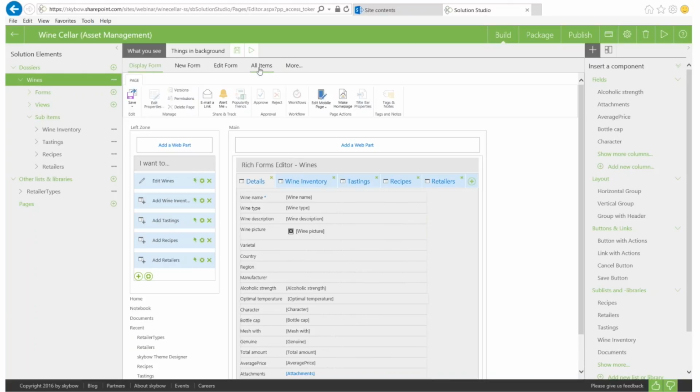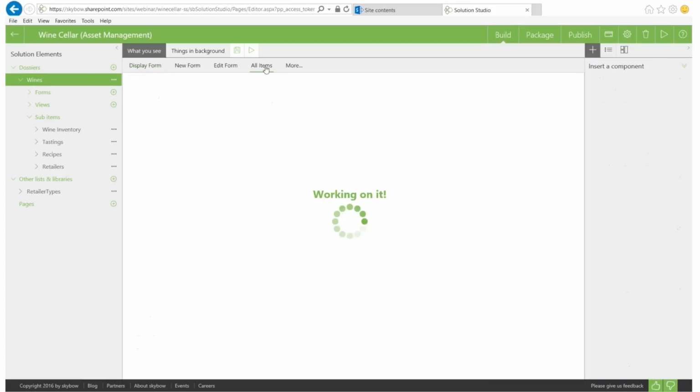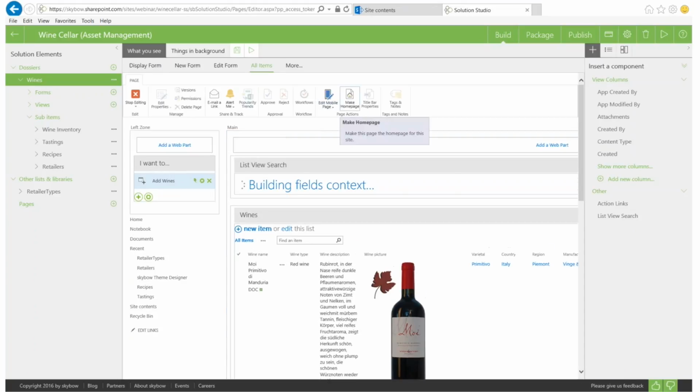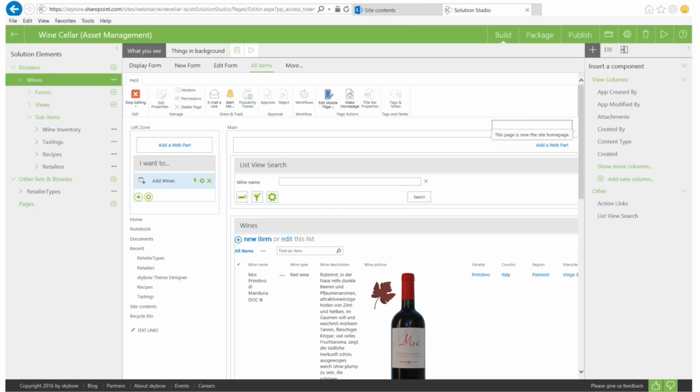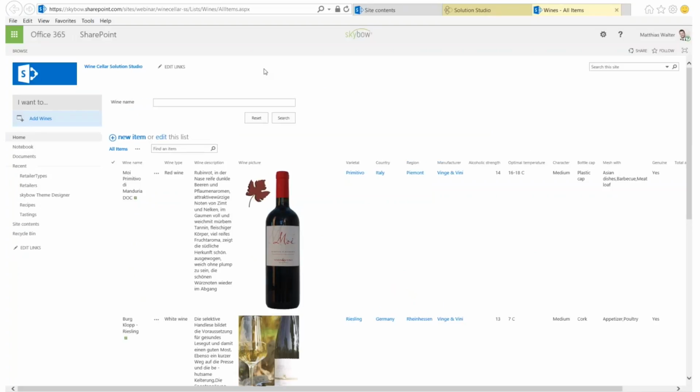And if we want to make this view of the wine list a home page, we can simply switch to All Items and make it the home page. So if we go to SharePoint, you can use the play button over here, and you are redirected to the list.